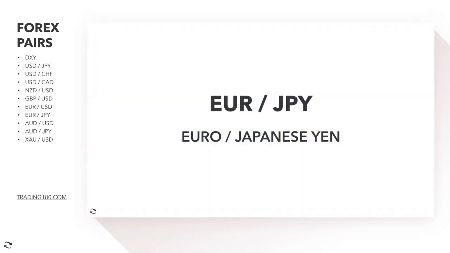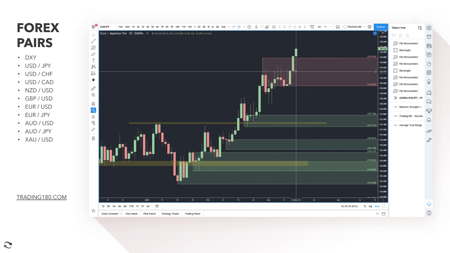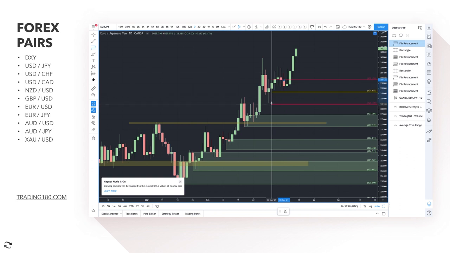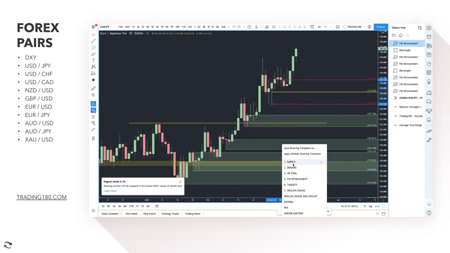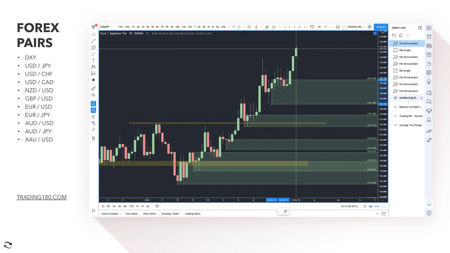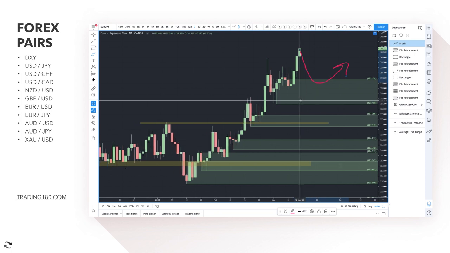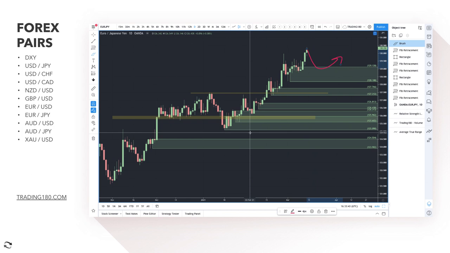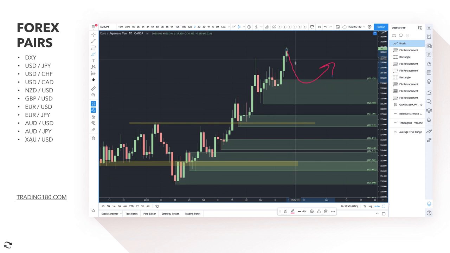Then you'd look for any kind of long trades within that zone. Moving on to the euro yen: even though I'm short on the euro dollar, it doesn't mean that the euro yen is a short trade, right? But what we've got here is, again, the yen being seen as probably the weaker of the two, and the euro is making higher highs and higher lows. So any kind of pullbacks into this zone here is a decent buy. If you do want to be a buyer of the euro, I probably wouldn't do it against the dollar, but I would look to buy the euro against the Japanese yen.